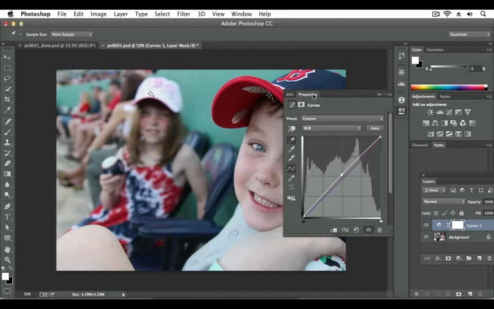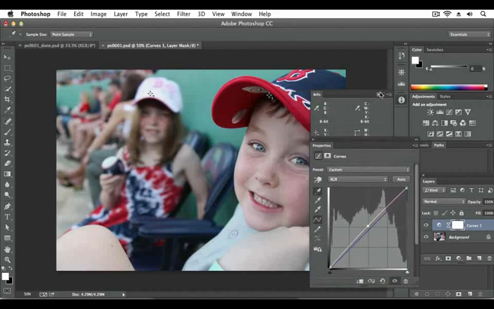Now I have one more thing I need to do, and that is I need to get rid of a color cast that's in here. And so I'm going to move this stuff around. And in order to get rid of a color cast, you can use this set gray point. Now you can either do this manually throughout an image, or you can do a little bit of a cheat and use this eyedropper tool.